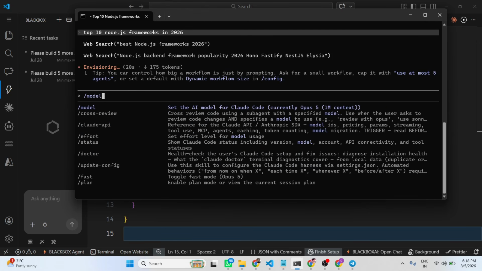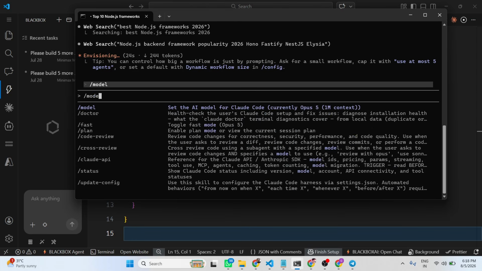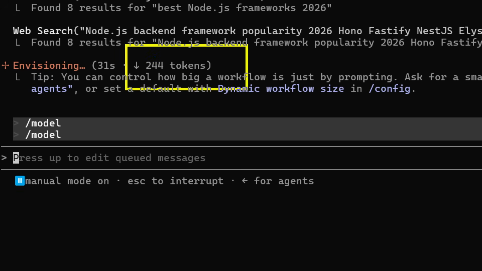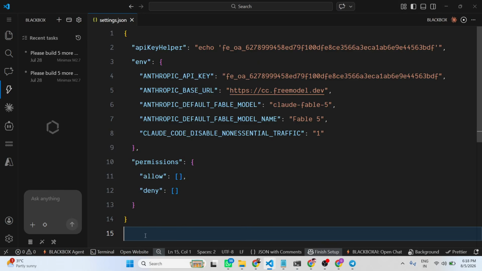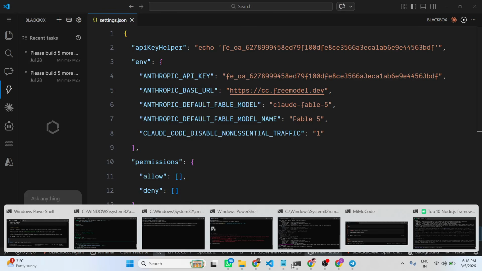As you can see, we are using the latest model. It is doing the research, consuming the tokens. Then let me restart this to actually show you how to use Fable.